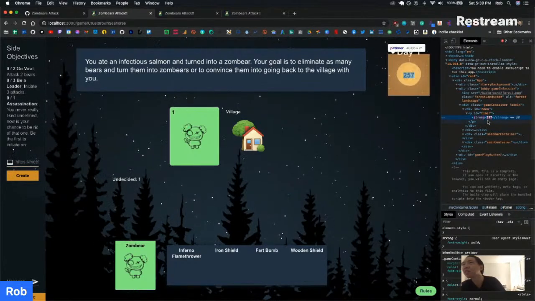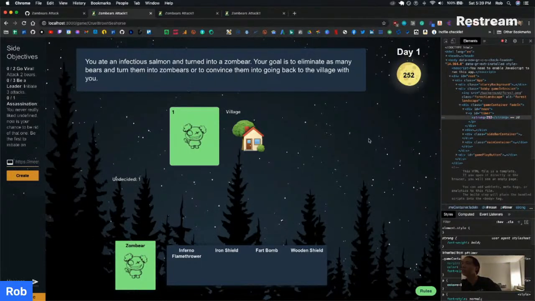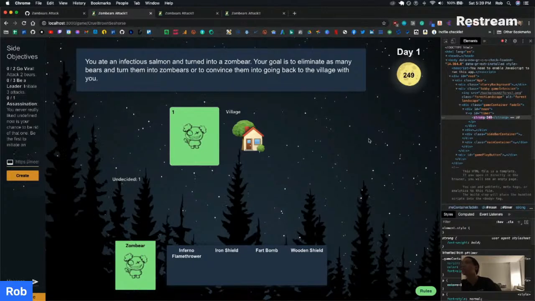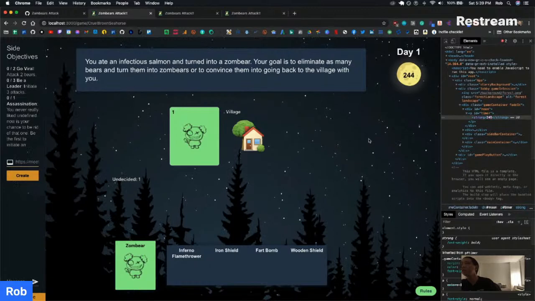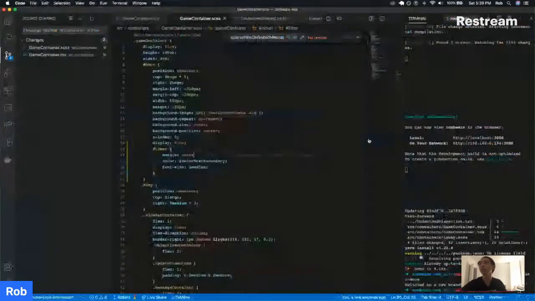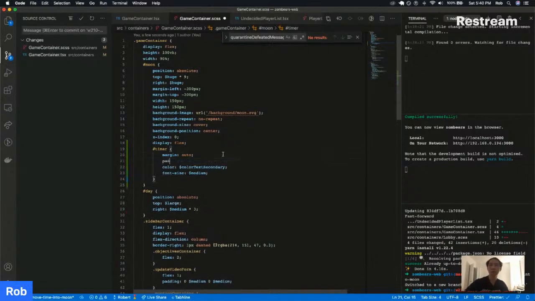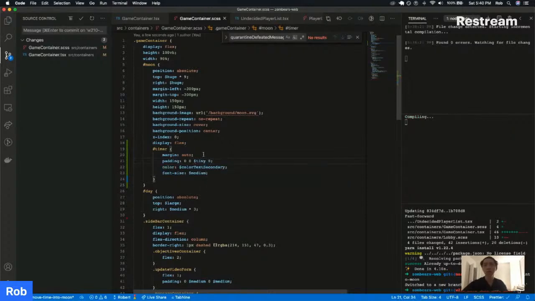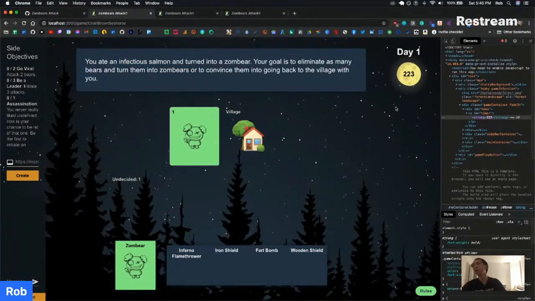Or is it just me? No, that's slightly off, right? Yeah, that looks slightly off. I'll just add a little bit of padding to the bottom and see how that looks. Zero is top right, bottom here. And 0, top right, bottom left. Yeah, that looks better. Yeah.